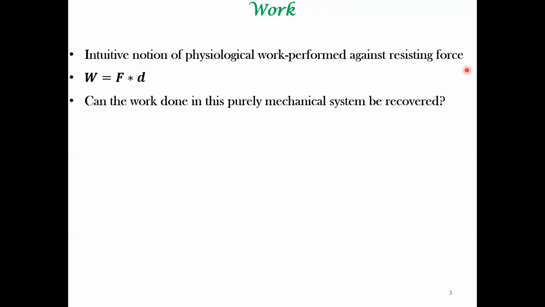So we have also the notion of work, from classical mechanics. Intuitively, this notion of work is born out of physiological work. Whenever we perform work, we are doing it against a resisting force. So we have this notion of force. Work can be expressed as resisting force times distance. Okay, this is just an elementary notion, so we can keep the discussion at this level.